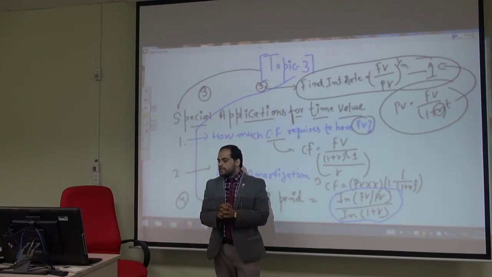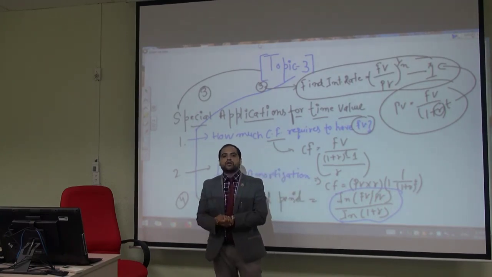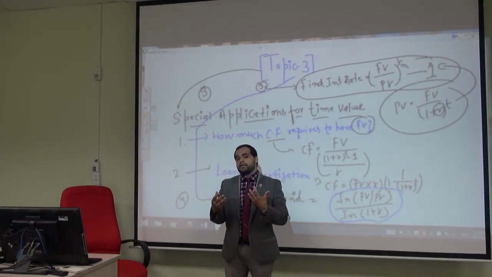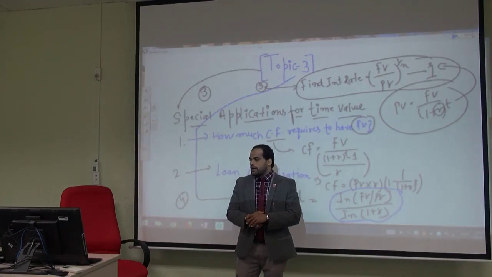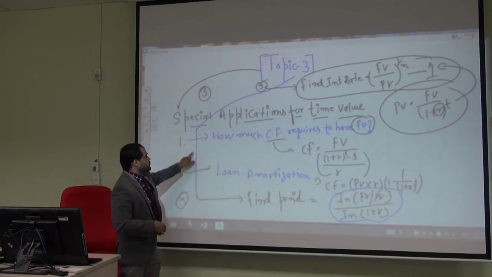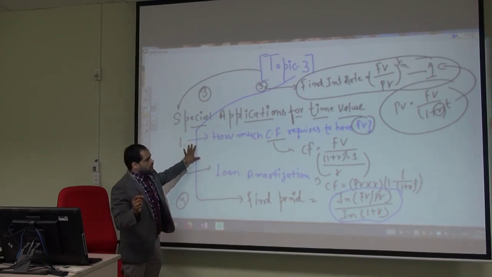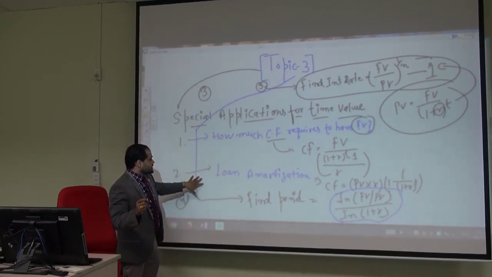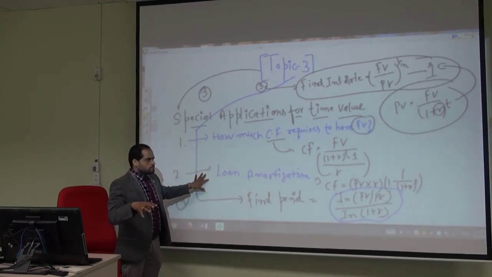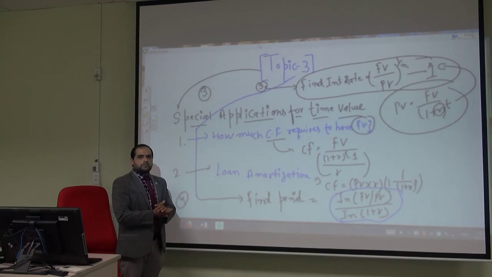Second one is interest rates. We learned about 2 interest rates: nominal interest rate and effective annual rate. The effective annual rate period is normally shorter than annual; it could be quarterly, semi-annually, or monthly. And the third one is special applications. We looked at 4 different kinds of applications. The first one is when you require a particular cash flow to earn a future value. Second one is loan amortization: how much equal installments or payments we require to repay the loan.